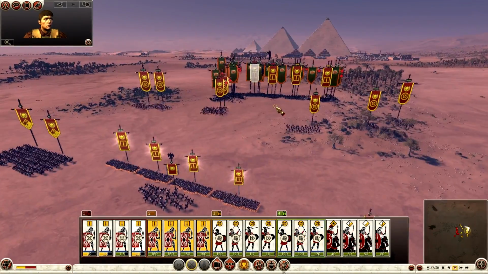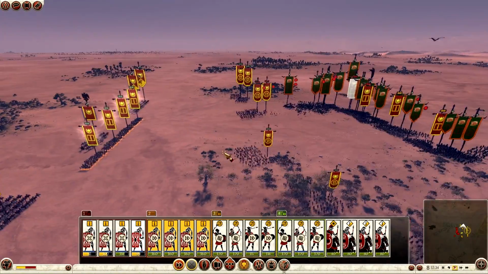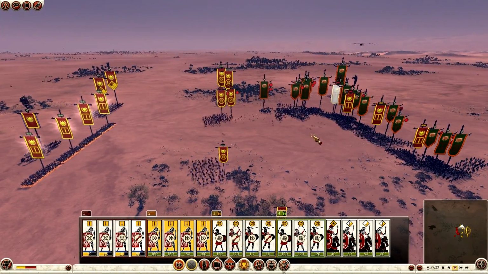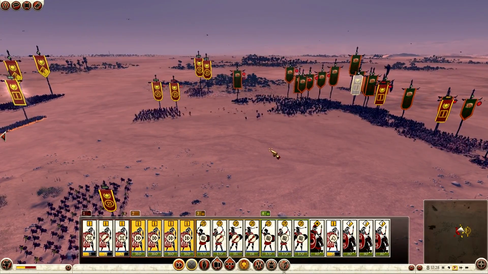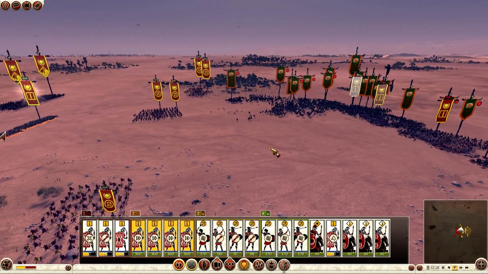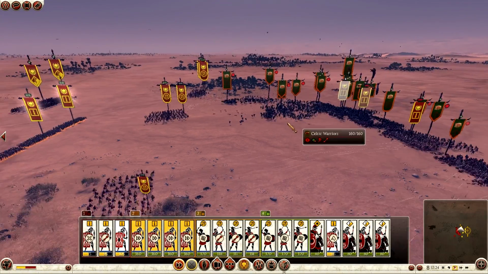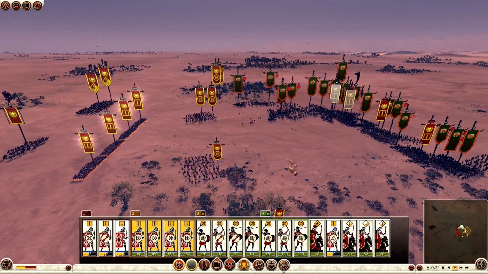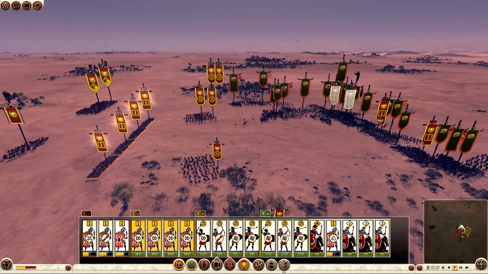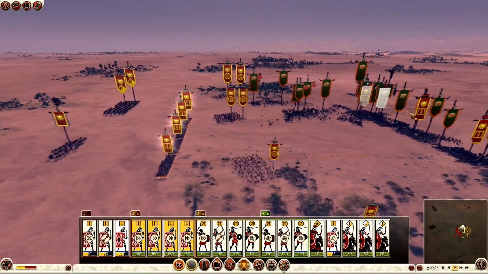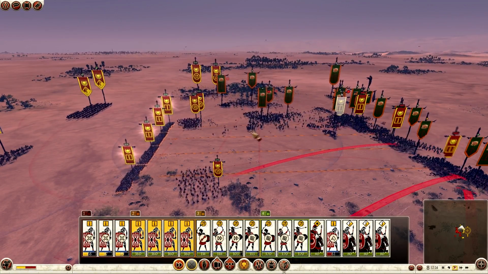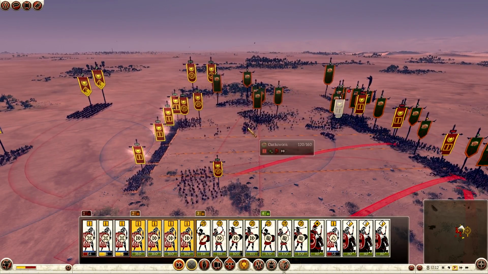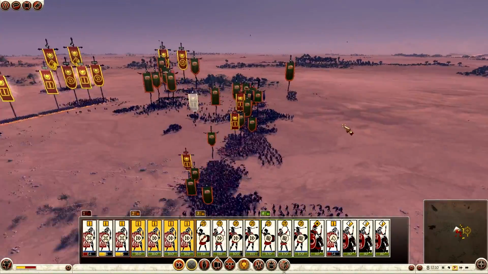I'm going to do the same thing. Now, what I recommend when using this, especially in older Total Wars, is that you get closer before you do a group attack, because if you do it too far away, most likely the thing will activate and it'll start attacking a unit that might have since then gone behind the enemy line.